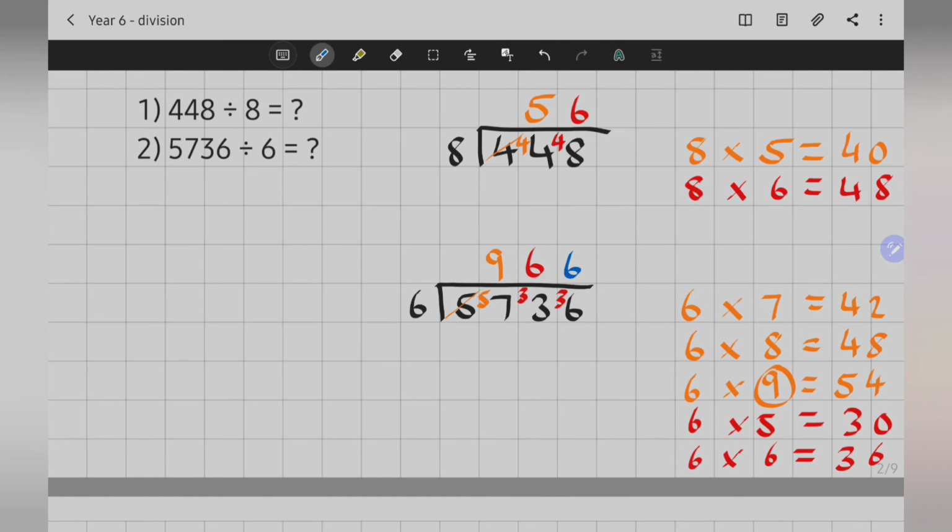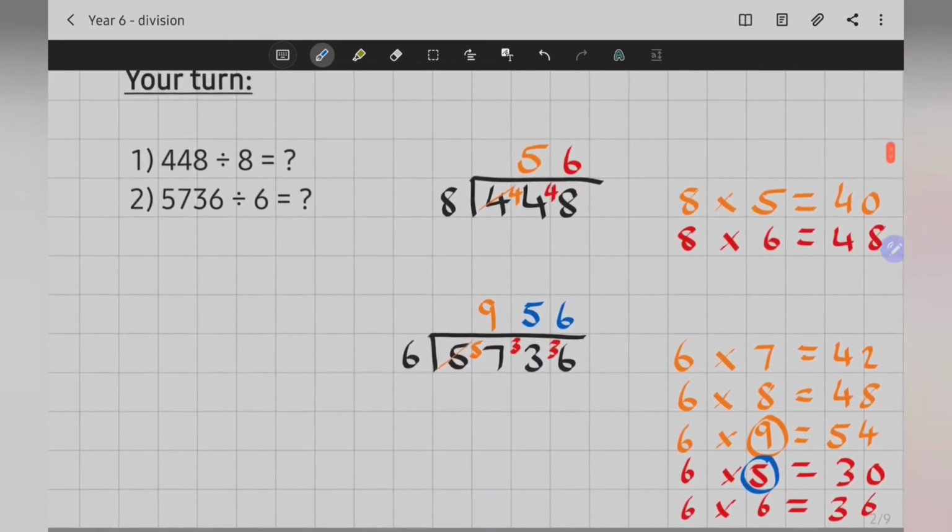Okay. Oh, can you spot my error? What did I do there that's wrong? I'm looking at my red number in the middle there. There we go. Who spotted that error? I think this should be a 5, shouldn't it? Because I had a 5 down here. Well done if you spotted my error. So, you should have had 56 and 956 as your answers.